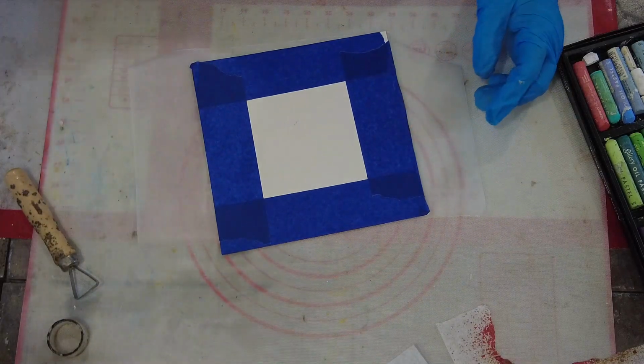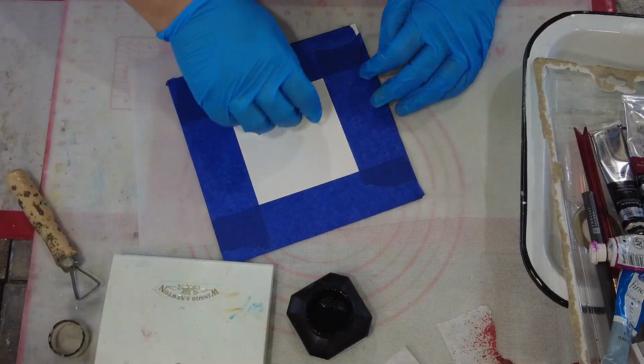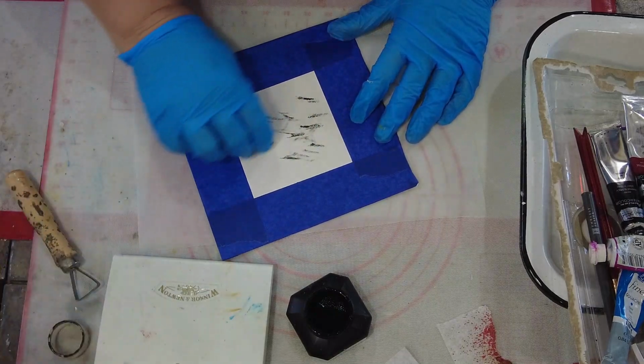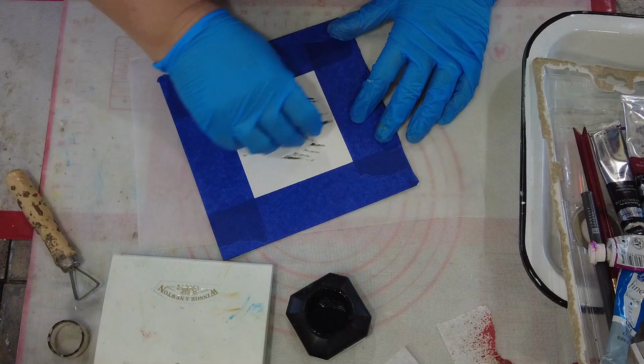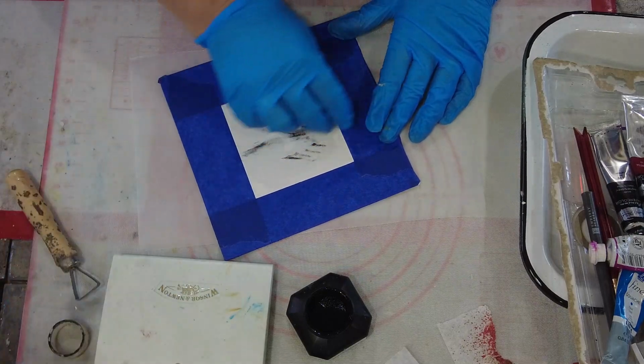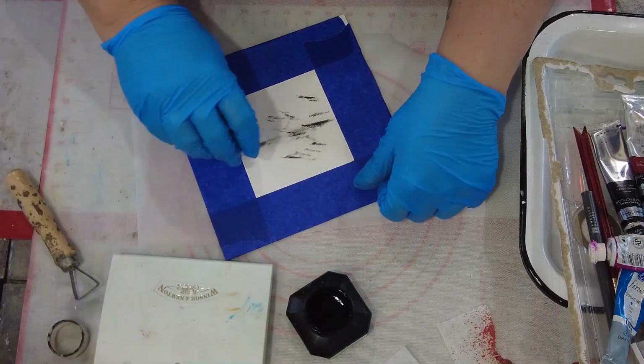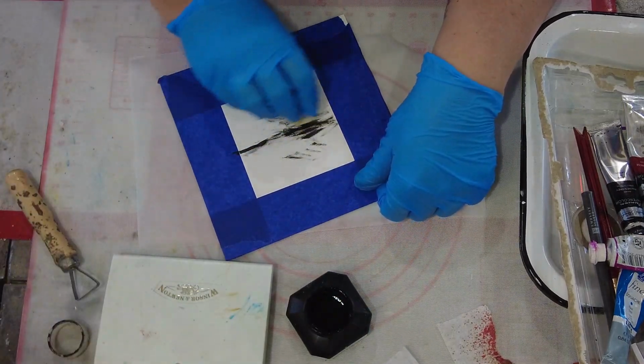I have a short little video today. I've been doing a study of landscapes, so to speak. I don't generally paint landscapes, but I've been doing a practice of them here lately in varying forms. So today I started off with a little bit of Sumi ink, just kind of making some marks and a little bit of a horizon line.